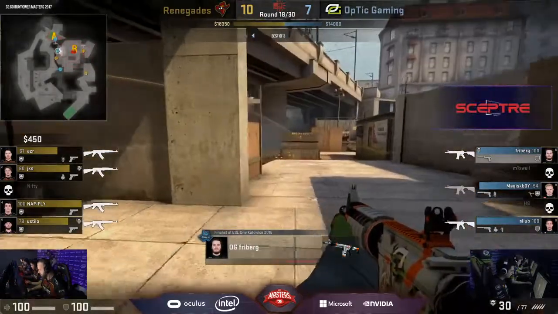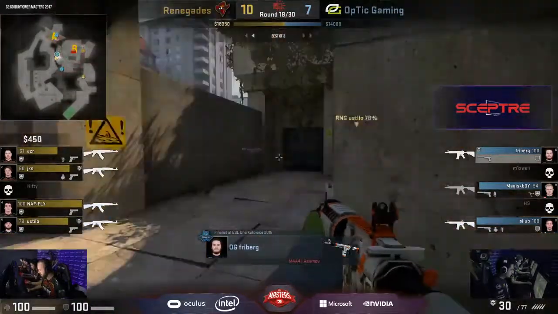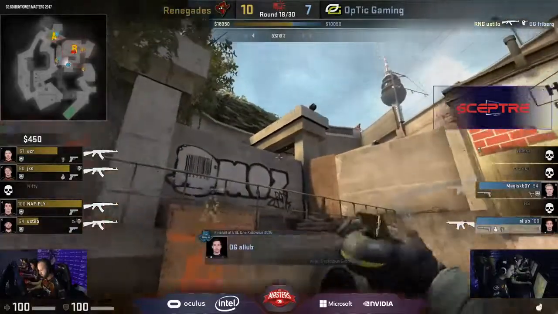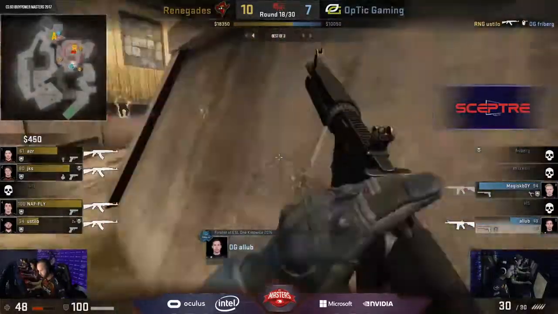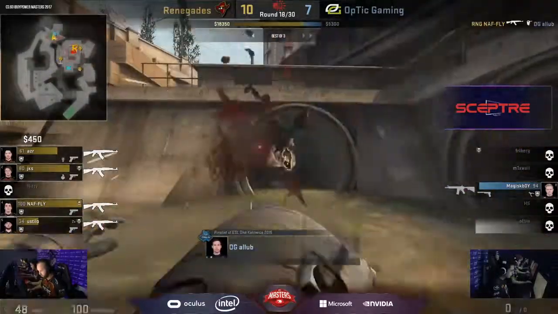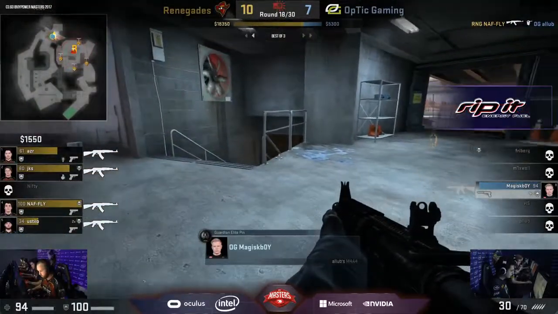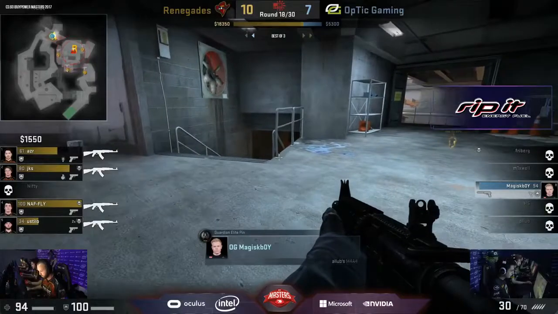And Freiburg, while he may be aware of the potential, he still needs to clear this corner. And even if he does, his players on the site, you see he fake checks it. He doesn't even expect Ustilo to be there, so uncertain. But that should surely force a save, or at least attempted save. And I say attempted because Nafly is ruining Alu down on B. Big win from Renegades.